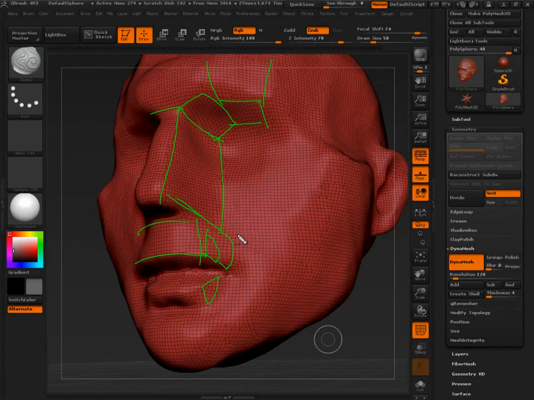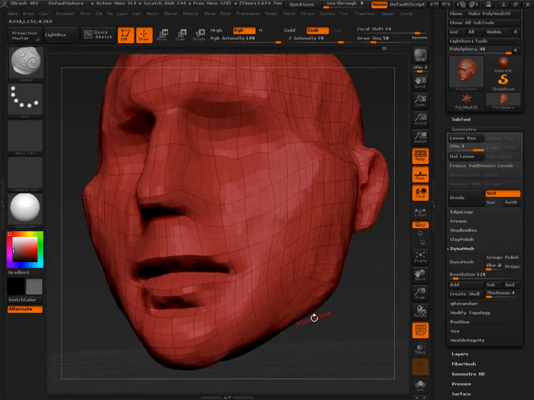But the most important thing they did is they did not focus on organized topology. They asked themselves, what's the problem here? Well, the problem is not that we need organized topology. The problem is that we need better topology, something done quickly so we can recast it and get moving. Let's cast it in wax in like 30 seconds, and then I can use the wax tools to get better form, better shape. Then let's cast this in plaster in 30 seconds, and I'll use the plaster tools to get better form and better shape. And that's what we have. We have this easy recasting solution. But we need to adjust this.